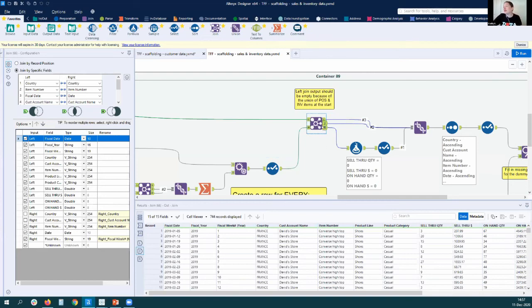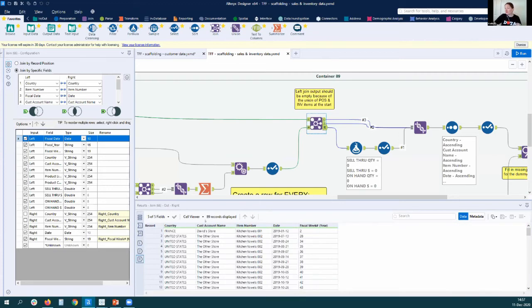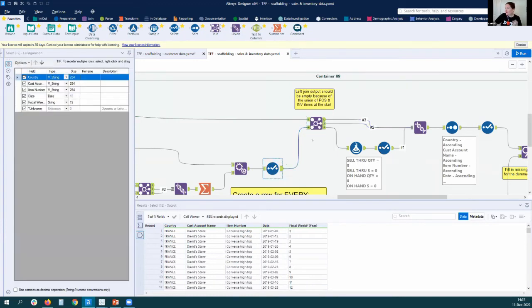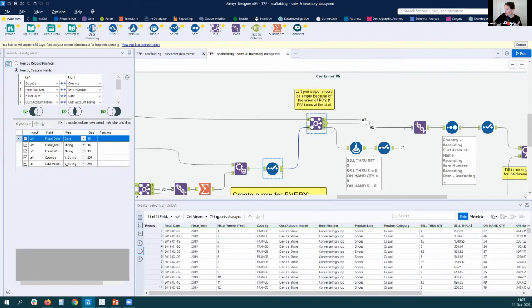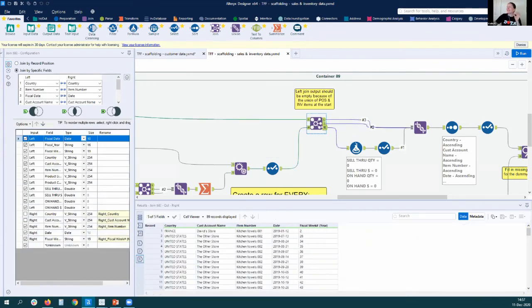On the right-hand side, this is the magic. The difference is 89. So as in the difference between our 833 and our 744 records, that difference is 89. These are the instances that were missing from the original data set to be able to produce our weeks of stock calculation in Tableau, okay? So this is the magic of it starting to come together.